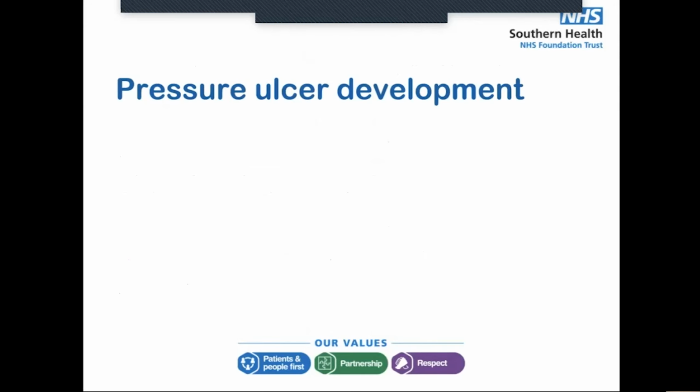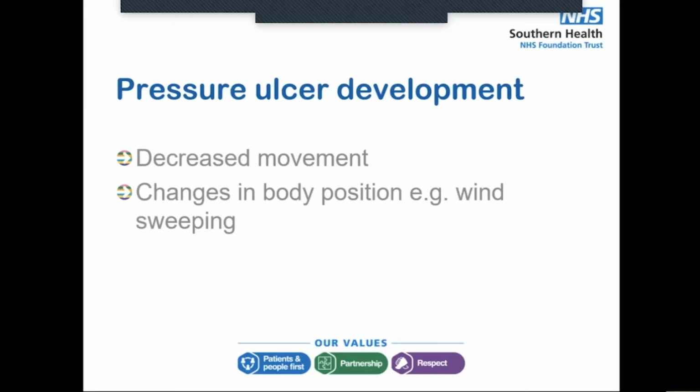We then looked at how this can affect an individual's skin conditions and how it can increase the risk of pressure ulcer developments. As I'm sure most of you know, if somebody's got a contracture, they are likely to have decreased movement. They're likely to have changes in their body position, so whether they've got some windswept going on, which is where your legs are both moved to one side. It could be that it's really difficult to change their position simply because of the contractures that individual has. They will also have pain on moving and at rest.